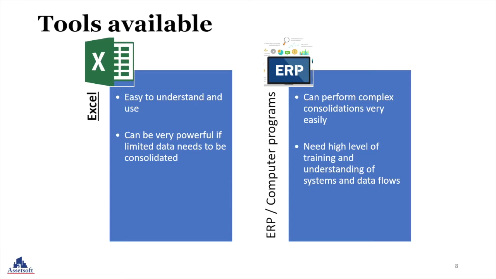ERPs or computer programs like Yardi Investment Management and MRI software are the most efficient ways of performing large and complex consolidations. There are many standard ERPs available in the market, and they are capable of performing complex consolidations at the click of a button. However, it requires investment in terms of time and money. Initially, we need to ensure that the consolidation rules are properly defined in the system during implementations. Furthermore, ongoing training of employees is required to understand the flow of data in the ERP, so that efficiencies in the operations are achieved.